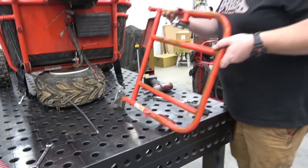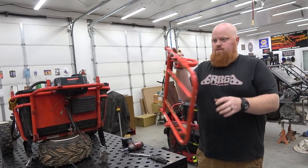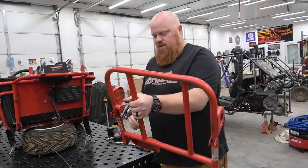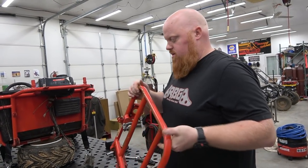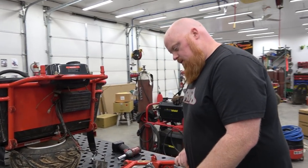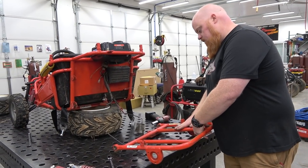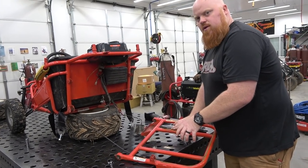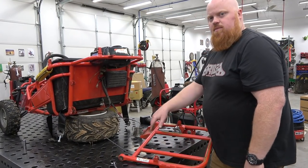So these chassis aren't made out of thick steel. Like, this is one finger. Let me show you how light it is, one pinky finger. I did think about cutting these off or even using Heim joints and rebuilding this real quick, because it's not much to rebuild. It's just such thin steel. So I'm trying to decide whether I want to do that. I'm gonna have to cut this bar out here and weld one in right here. It'll be faster just to make your own instead of cutting all this stuff, won't it? Yeah, I mean, this is just two bends, and then you're talking about a couple of notches.